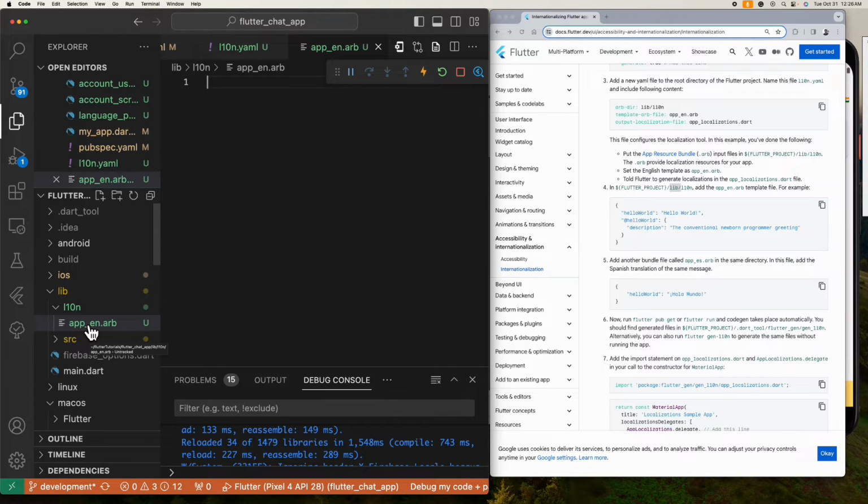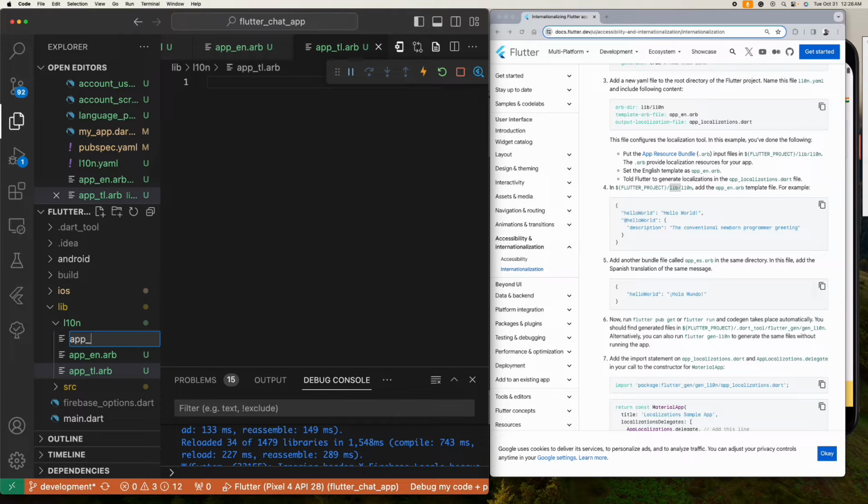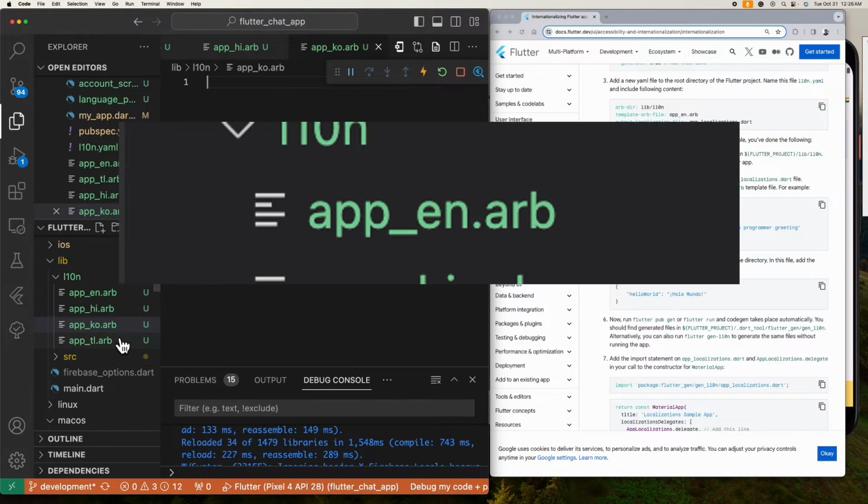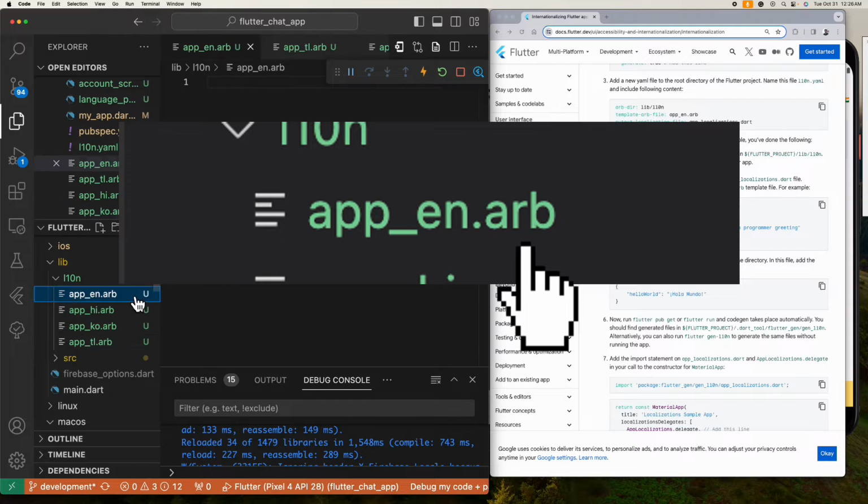Since we are supporting 4 languages, we're gonna create 4 files here. You can name these files whatever you want as long as it ends with an underscore, the language code, and the .arb extension.